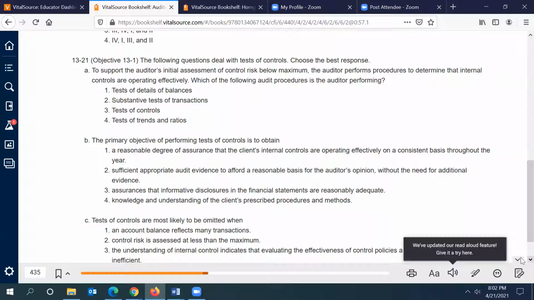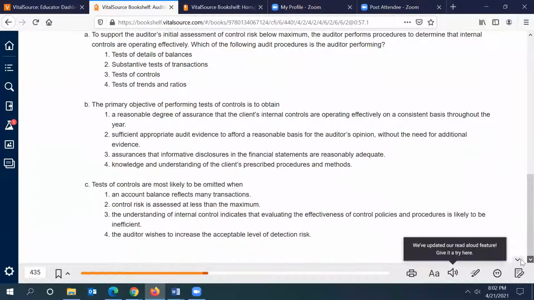B, the primary objective of performing test controls is to obtain, that's number 1, a reasonable degree of assurance that the client's internal controls are operating effectively on a consistent basis throughout the year. And C, test controls are most likely to be omitted when it's number 3. The understanding of internal control indicates that evaluating the effectiveness of control policies and procedures is likely to be inefficient.